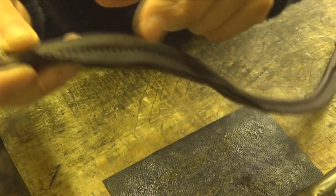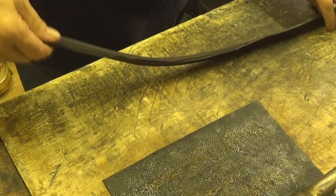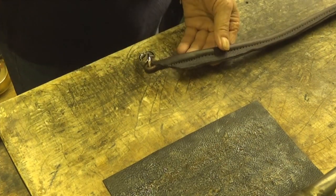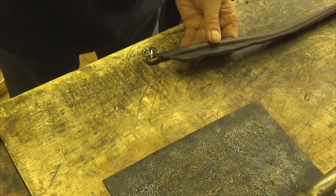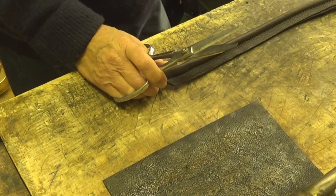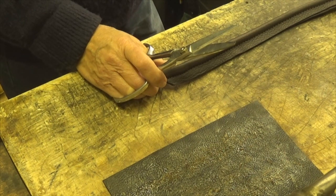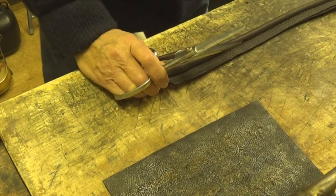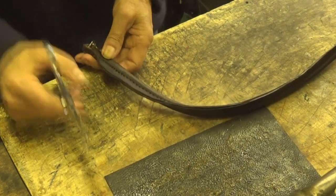Right down to there. Now the next stage is to cut this waste off. Now you need to be good at doing this. Sharp scissors as well. Coffee's going cold, look. Now, hope you can see this.